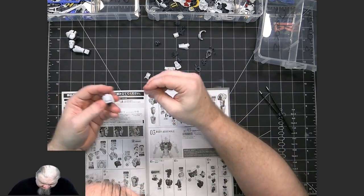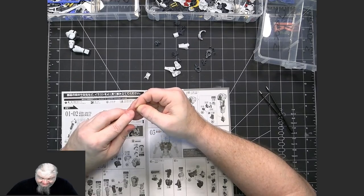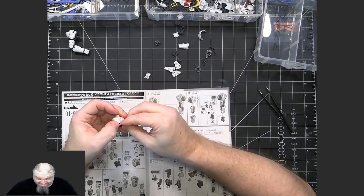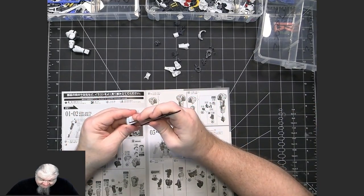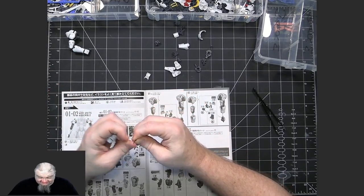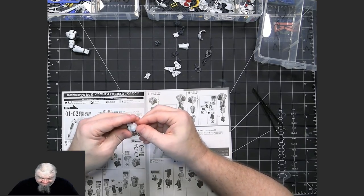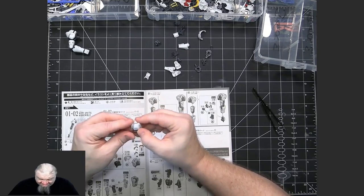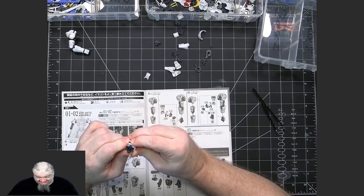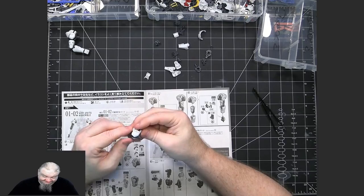Okay. So, that part goes. Okay, so. Much nicer. And then this goes on. We need to make sure that edge is pointing towards the curvy part. Much easier this time, since I know what to look for and what to feel for the orientation of these. But that's not in all the way. There we go. There we are. Much nicer.